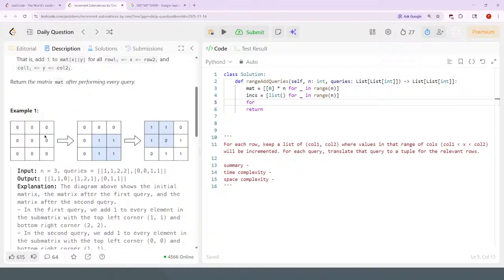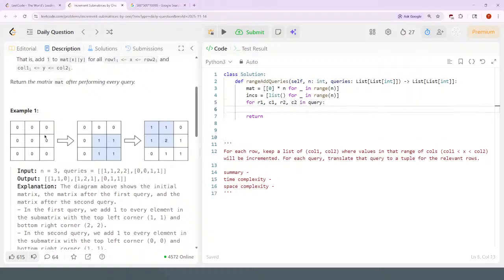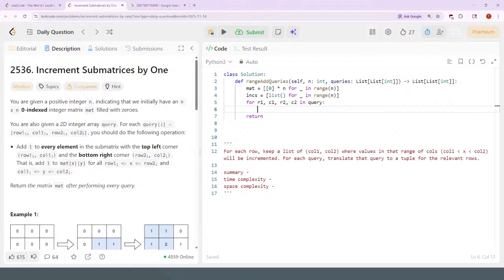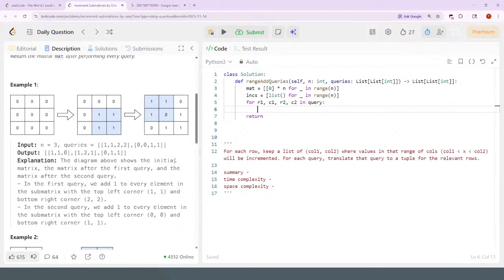Let's say R1, C1, R2, C2 in query. So for each of those, are these things 0 indexed? I think they are. Okay.